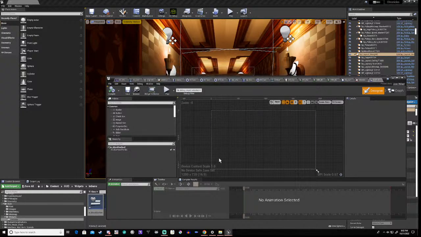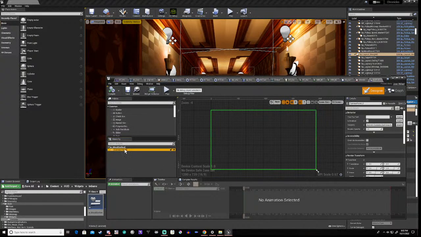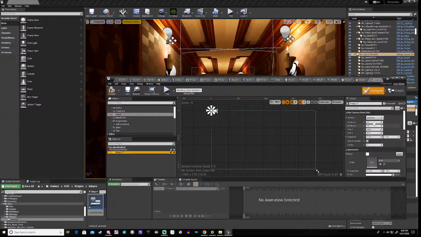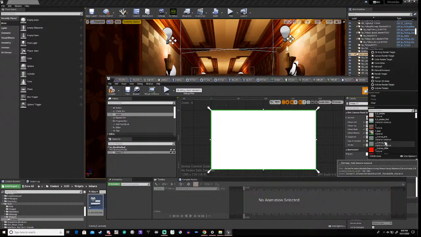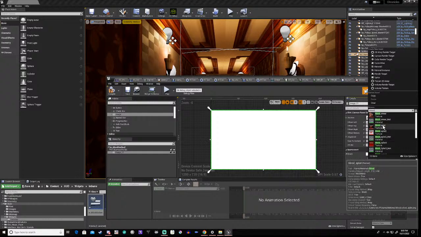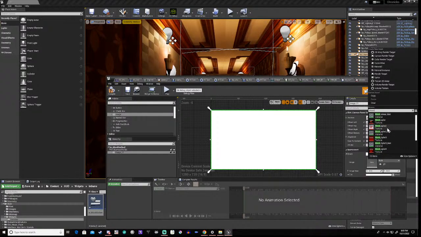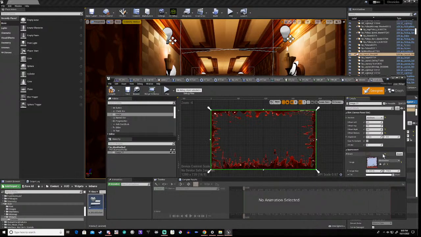Then we'll add an image, and that image is going to be full size, 0 that, 0 that, and then we go blood outline, wherever it is. There we go. And that'll do for our image for now.